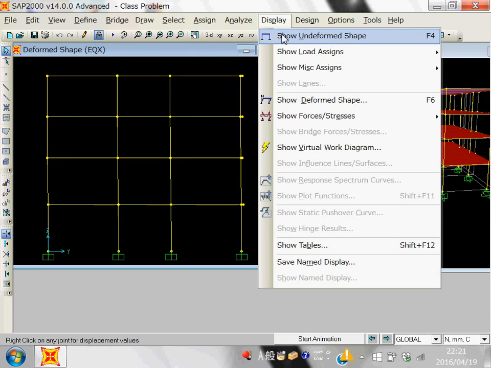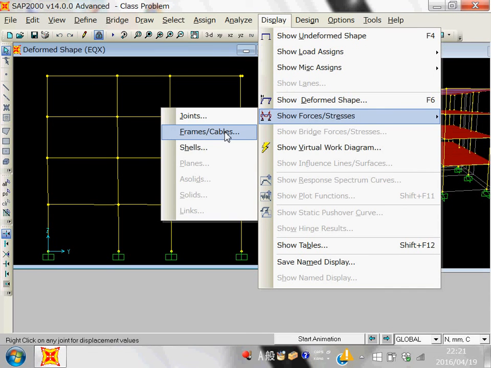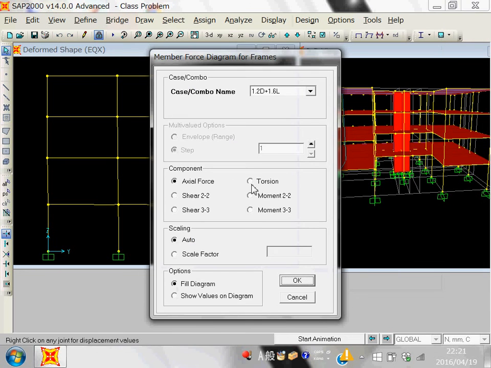Now you want to see the bending moment and shear force. Go to display, show forces and stresses and frame. If you click here, now see here, M22, M33. Now remember what I told you when I was telling you the section, that M33 is basically your bending moment about which we design most of the time, and the shear is V22. V22 is the vertical shear, and due to V22 the bending is M33. I explained you, those who attended my class.